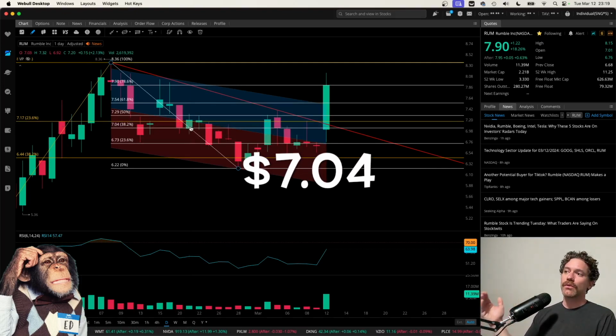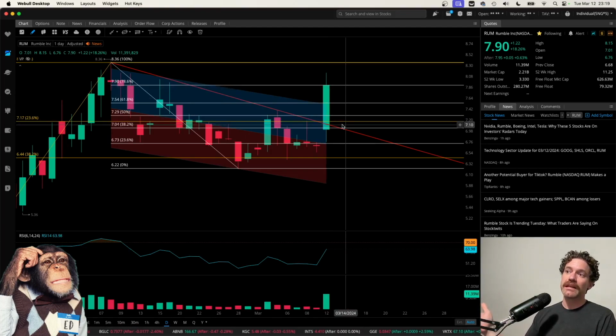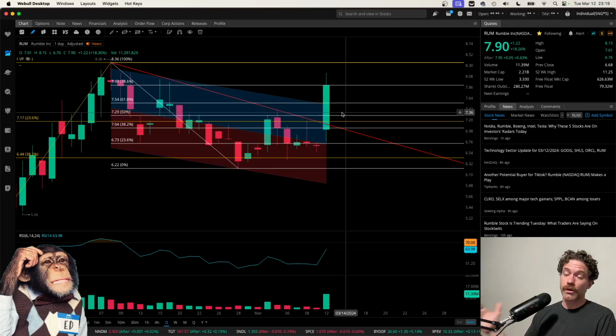And so the reason why I feel that we might be pulling back to one of those levels is because that would be a retrace to the scene of the crime, a retrace to the breakout from this red downtrend. And if we do pull back and confirm the breakout by not breaking back below this downtrend, then I think we could really start to see some moves higher. And so I do think there will be some more dip buying opportunities. But of course, I could be wrong.